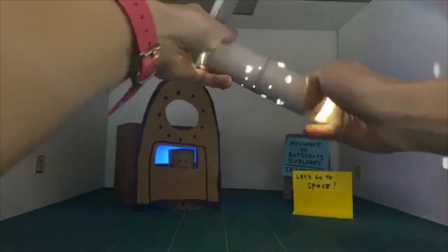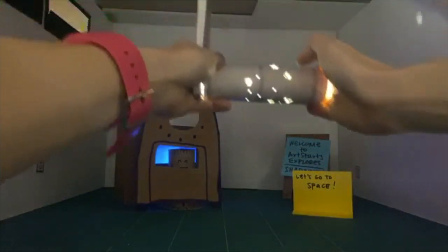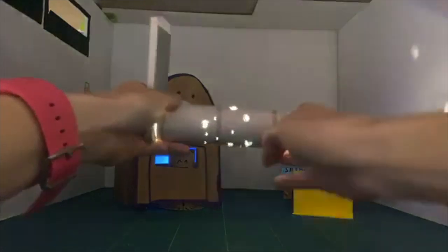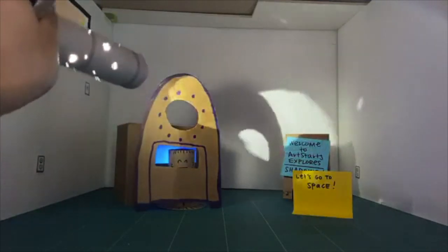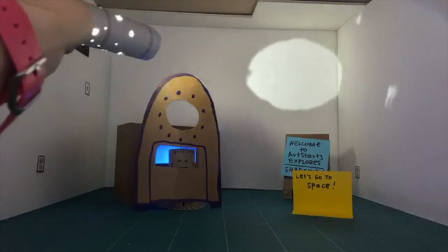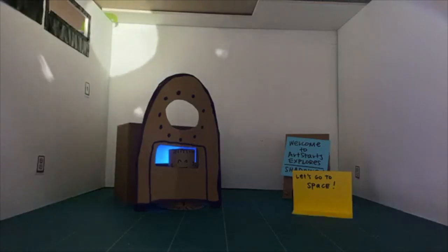So what happens if I lift it up? I want to cast some shadows. Check it out on this wall, right? Oh, if I go like this, now I've got a moon. Oh, neat. I didn't even expect that. Okay, so now I've got a moon and some stars around the outside of it. Oh, that was cool.